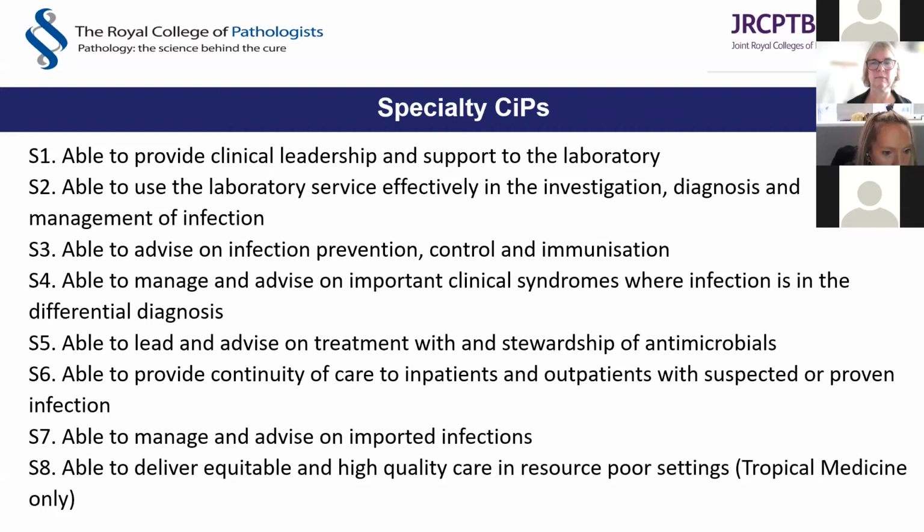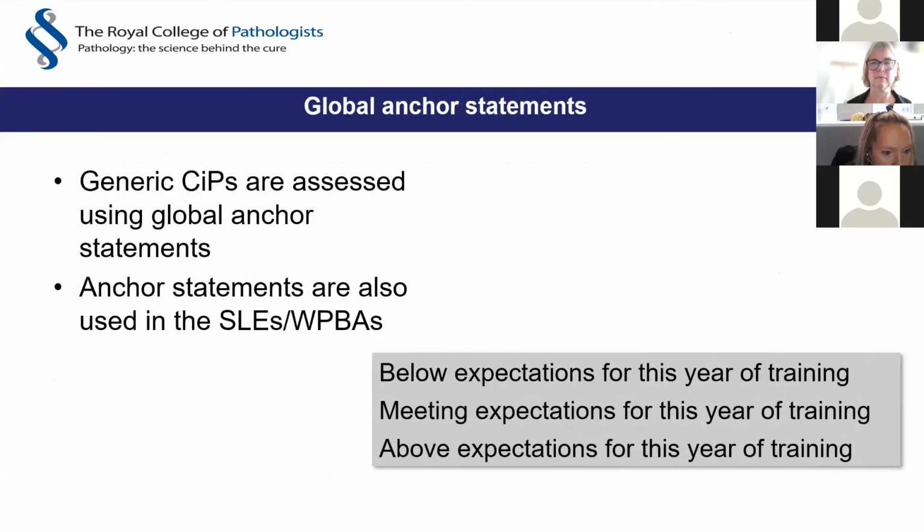And then the final SIP, number 8, which I referred to, is specific to tropical medicine. The tropical medicine curricula encompasses the entire infectious diseases curricula, but has an additional year, and the Trop Med specific SIP is able to deliver equitable and high quality care in resource poor settings. Thank you. Next slide. I'm now going to hand over to my colleague, Alec.